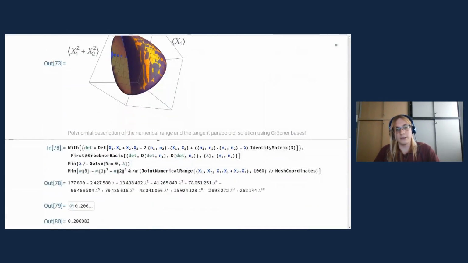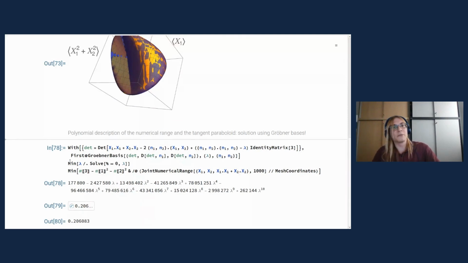So that could be one thing about the connection between numerical ranges and the problems of quantum information, and it actually has found some uses in the field of spin squeezing, for which these x1 and x2 operators are spin operators of a certain spin representation, so J1, J2, and so on. And you can find then the minimum sum of variances, which essentially corresponds to the spin squeezing inequality, so that you would get a minimal variance and the maximum Fisher information for measuring certain rotations using these spin systems.